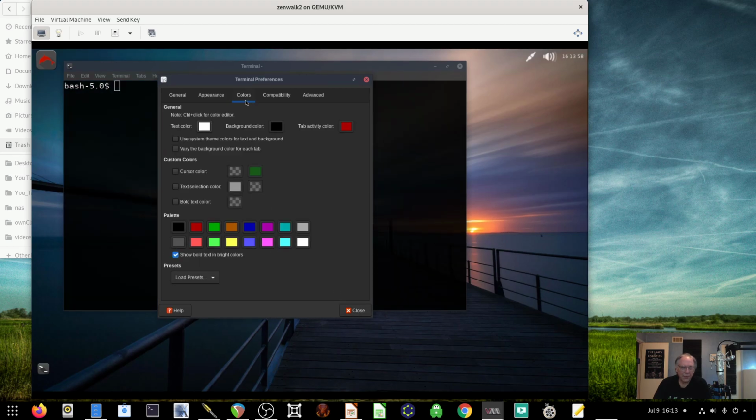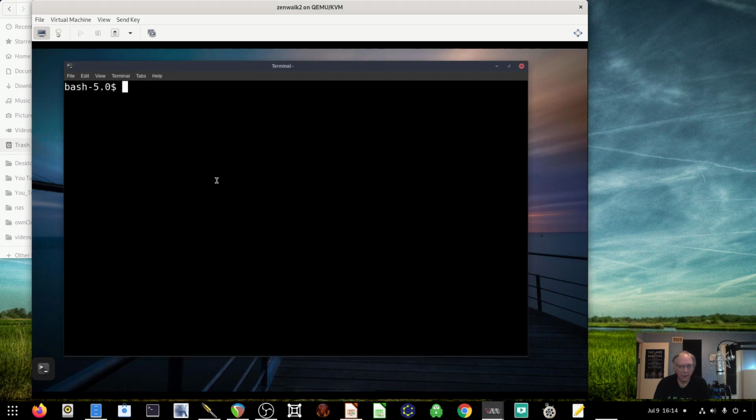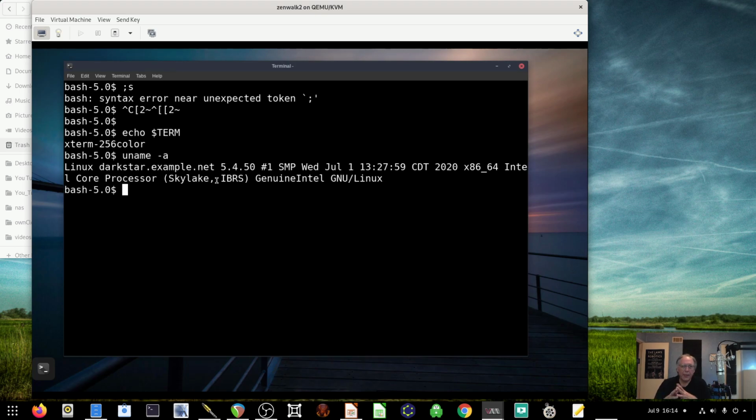And then I don't think this will matter. I think the terminal emulator is Xterm 256. So this will be fine. Let's see, I could probably make that just a little bit bigger. There we go. So I guess first, yeah, it's definitely Xterm. Okay, so I guess the first thing we need to do is to do a uname. And we have a pretty modern kernel, 5.4.50. So this will run on newer hardware. So that's a good thing.